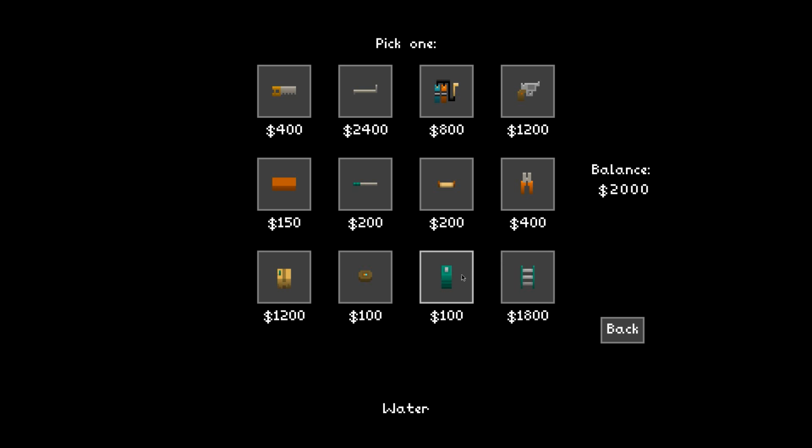Water. $100 water. Very expensive water. You would need to put this on electrical floors to short circuit it. Same on power sources, those green voltage ones I've shown you.